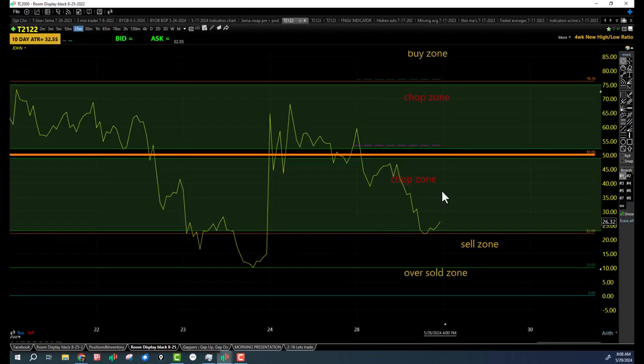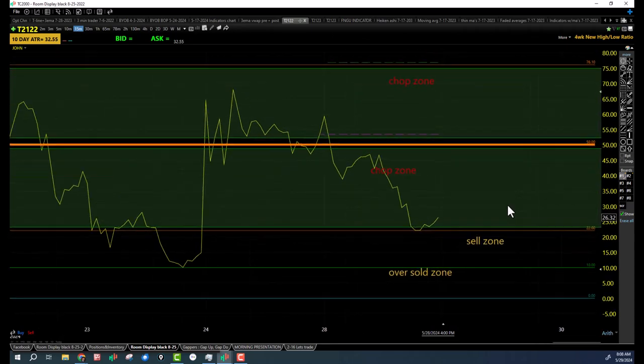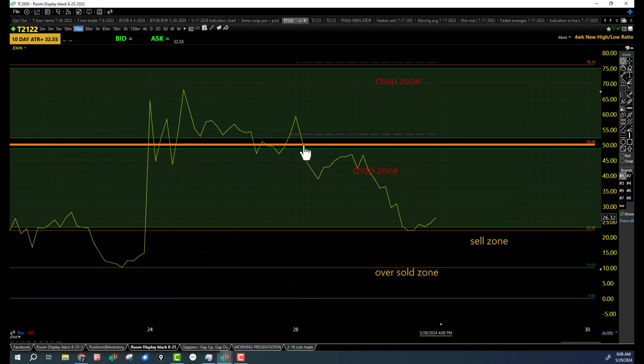Let's take a look at our technicals, T2122. Here's yesterday's price action, and this will be the 28th. You can see we got thrown out of the buyers' chop zone. The bears threw us out of the buyers' chop zone, and we wound up in the sellers' chop zone, making a lower low. See, here's the prior low. We made a lower low. And guess what else? We made lower highs right here. There's a prior high. Here's a lower high. All right, and then from there, we kind of meandered our way down all the way into the sell zone where the bulls threw us out of there. And now we left off inside the sellers' chop zone right there, T2122.